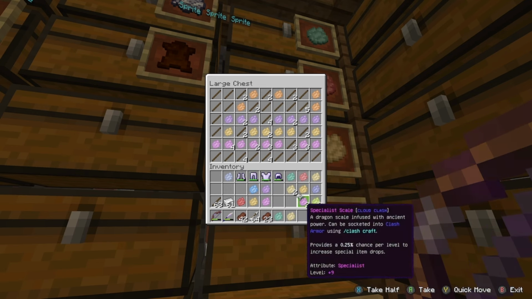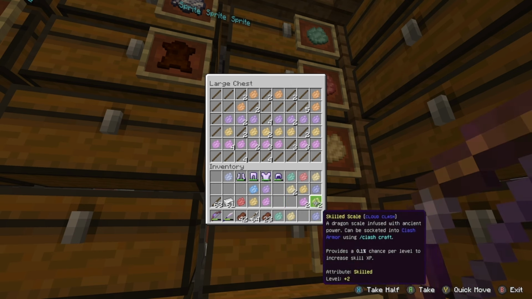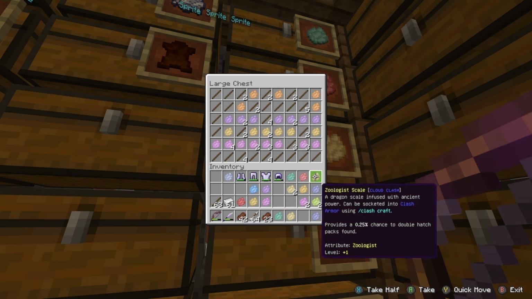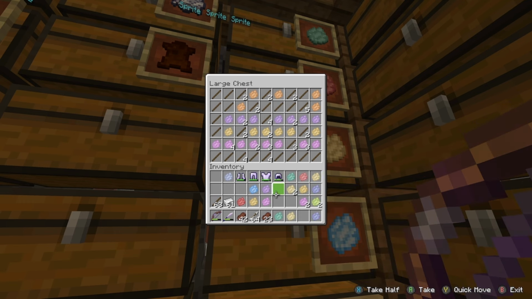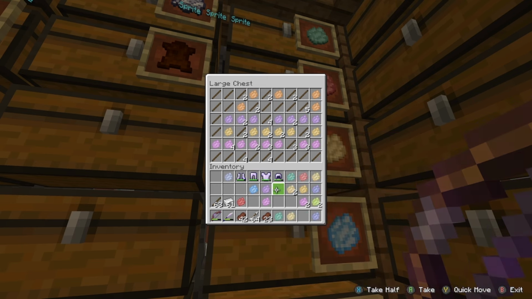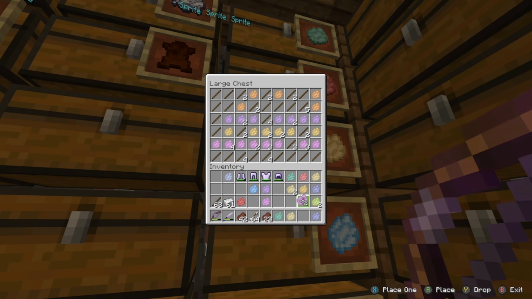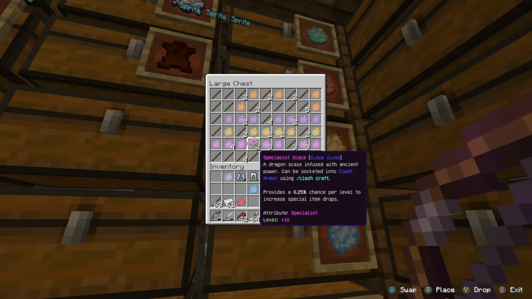Enchanter 1's too low. What's this? Grinder. Grinder 3's too low. Grinder 12 is that one. Specialist. Specialist 2 is too low. Specialist 9 should be about there.